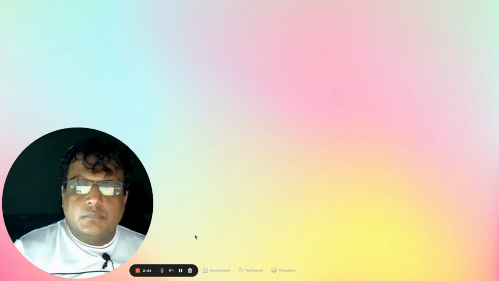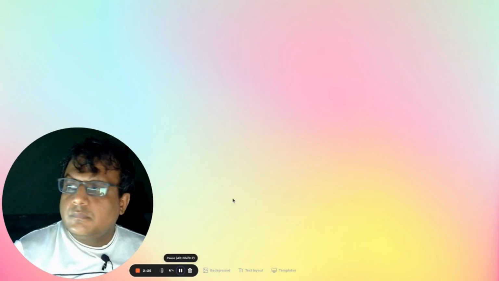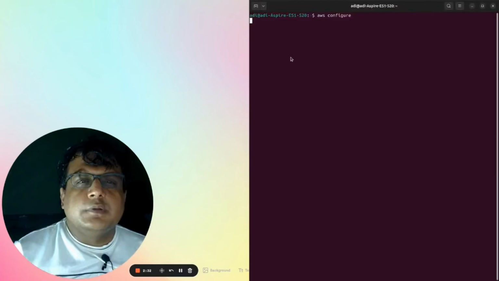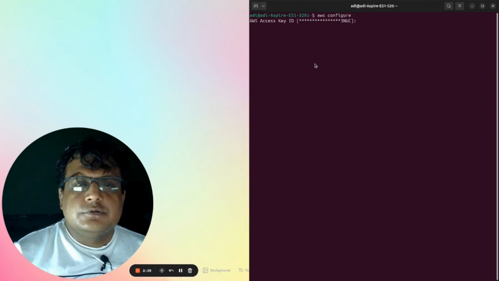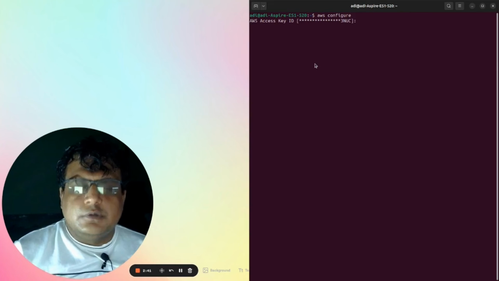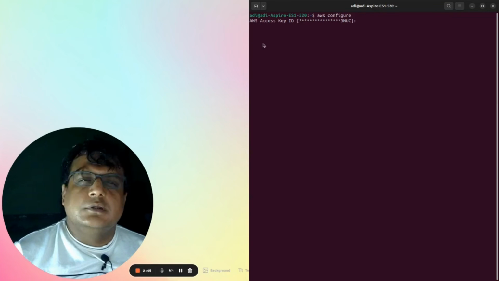Okay, since the logging operation is not happening, I'll have to actually hide this window. But having said that, you have the access key ID, then you get the secret access key, then you get the region.